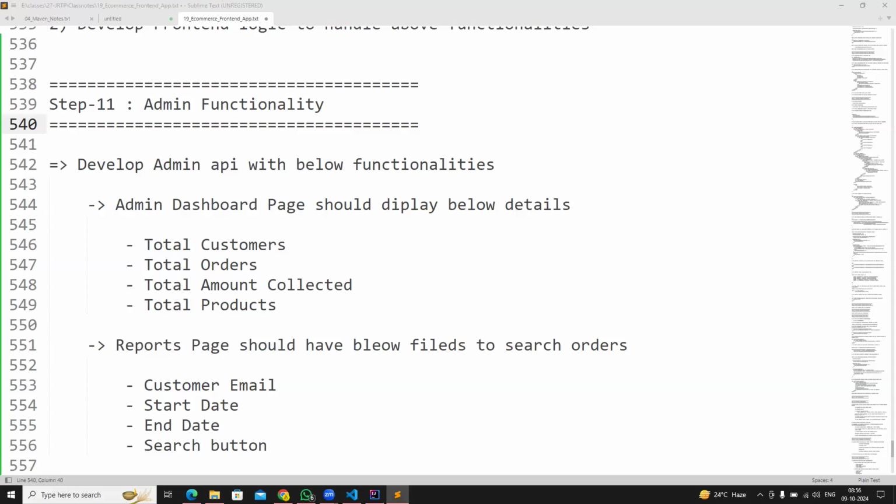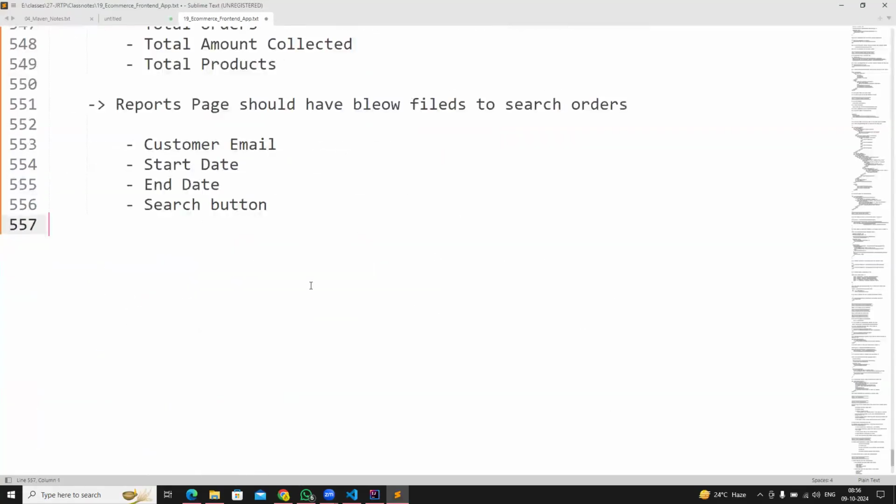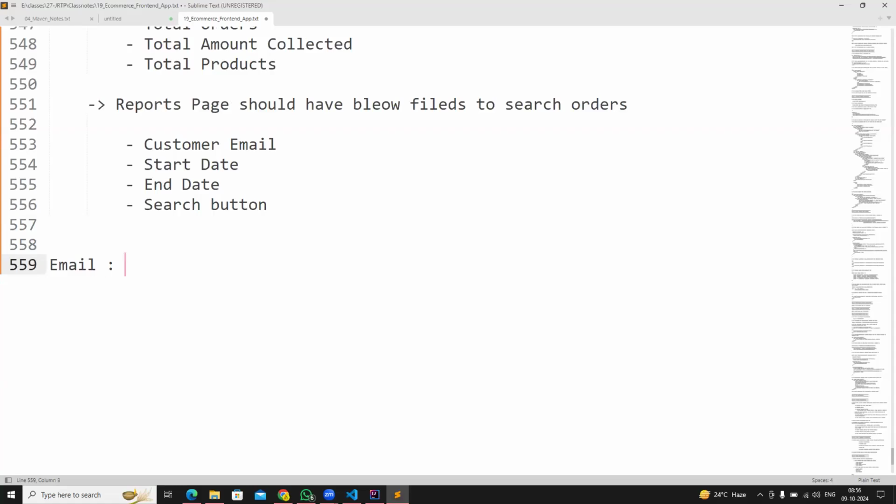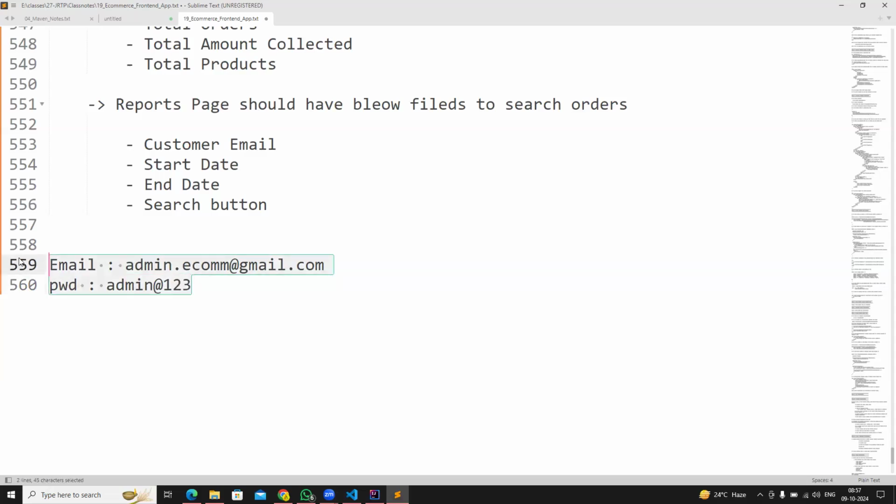That is fine. But for temporary purposes, when you enter the login, what you can do is, if the email ID is admin.ecom@gmail.com and the password is admin@123, if anybody logs in with these credentials, then you redirect to the admin dashboard.